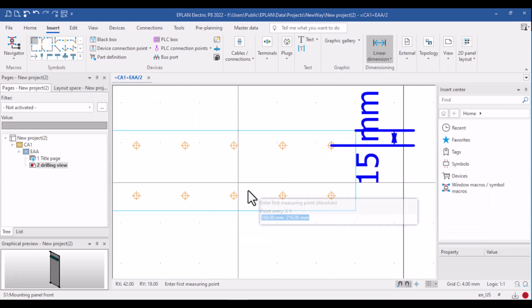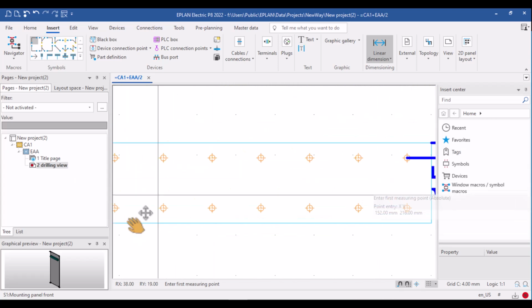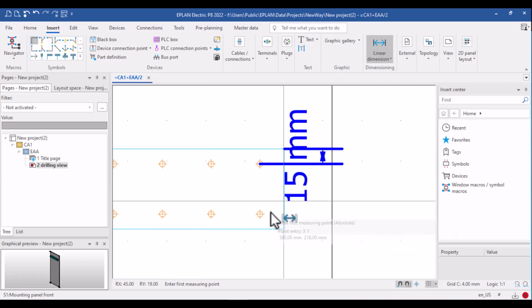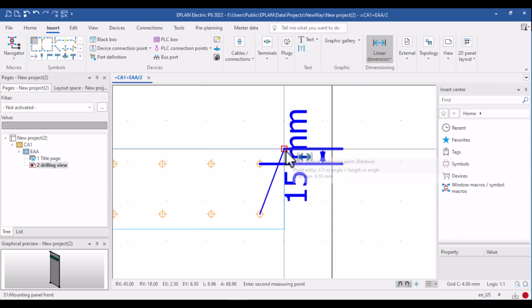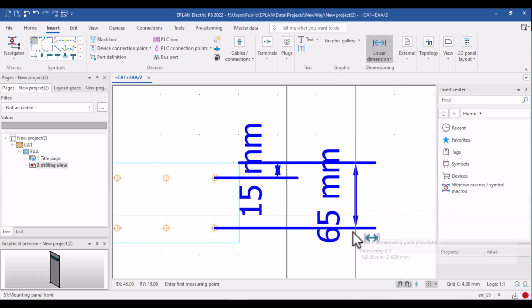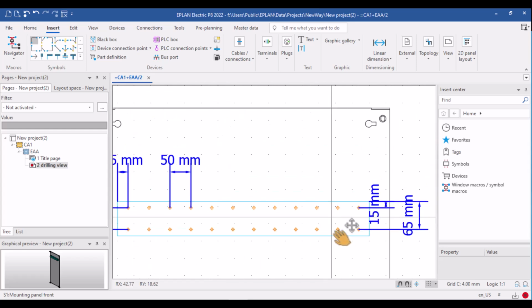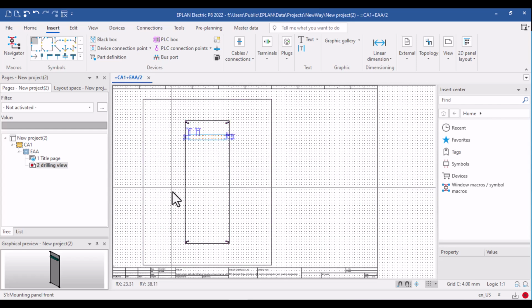And also you can get the distance between this point and this point like that, for example, as 65. Here we go. You can see everything has been added in the 2D drilling view. Okay guys, now we have understood how we can put the drilling view in 2D and also how we can show it in the 3D.